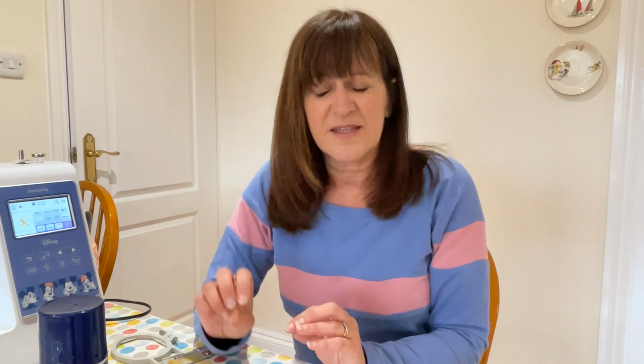Needles was the next thing. Obviously the machine came with needles. When I came to do my first bit of jersey, I automatically thought as a sewist, I need a jersey needle, or do I need an embroidery needle? I got really confused. I did use a jersey needle, and I did a design that took about 30 minutes. When I got to the end of that, it had got to the last 2 stitches and the needle just snapped. The needle was really warm and it just bent and snapped. So I think it just couldn't take the pressure of the repeated embroidery. Just need a stronger needle for that. So I've now got some embroidery needles where on the back it actually says for knitted fabrics as well. So that's the way forward for me.